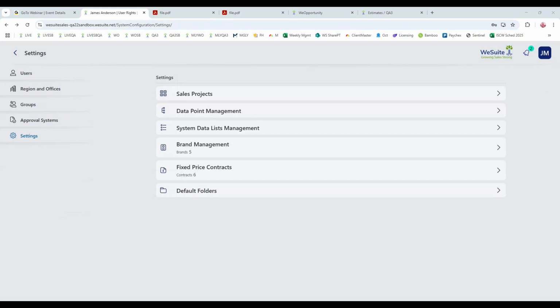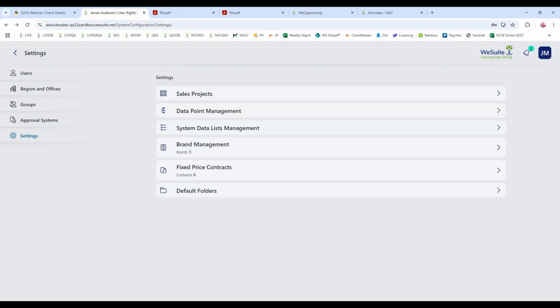In both We Opportunity and We Estimate, we have a good number of options of lists, and you can use them or not use them, and you can customize certain lists in We Estimate. By rewriting everything in QuoteAnywhere, you're going to have a lot more freedom to create any type of fields that you want for both CRM, We Opportunity, and We Estimate.